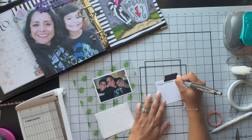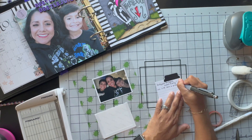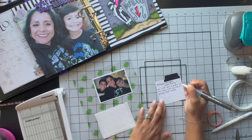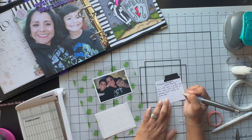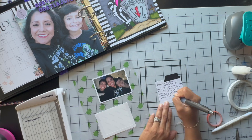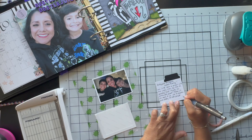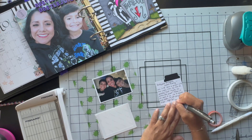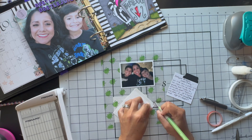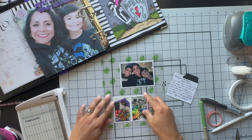I put tape all the way around except for the top and made sure there was enough space so it wouldn't get caught, then trimmed a little more. Here I'm journaling about our watch party night. We ended up playing a game called Murder Trivia — we all got a code to enter on our phones and everybody got to chime in, which was super cool. My kids loved it. It was a late night — we stayed up till the wee hours of the morning because when we party, we party till the wheels fall off. Good thing it was Friday!